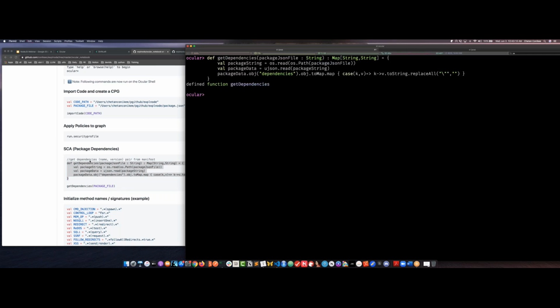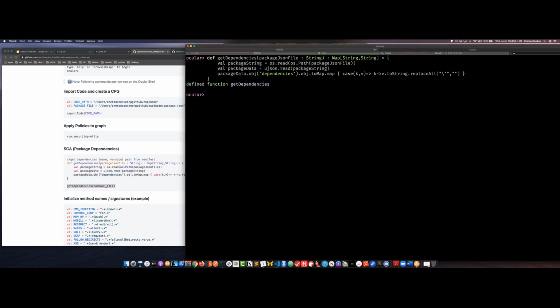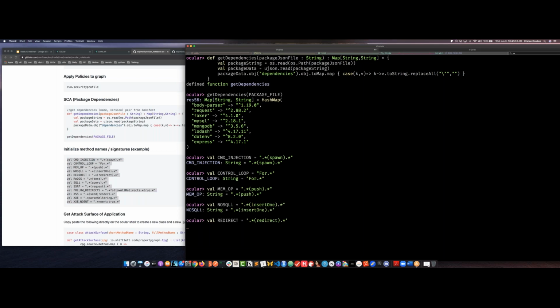The first is I'm creating a simple function, get dependencies. What your SCA vendor would charge you a few $1,000 to do, which is look up your dependencies and map them against SCA, can be done in two commands. In this command, we give you all your dependencies. With our licenses, we provide you an aggregated database across multiple sources where we can actually tell you whether you're using a vulnerable function or not. What I was trying to say is you get that for no cost with the entire broad swath of security tools with shift left.